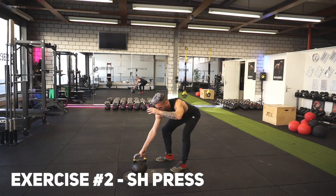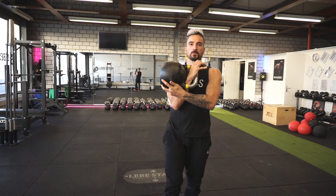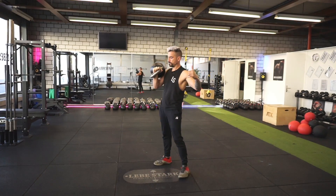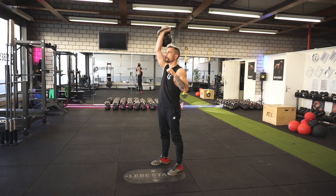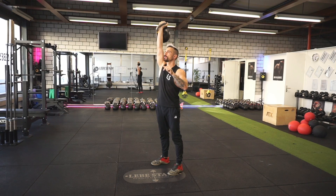The second exercise is the single-handed press. When cleaning the kettlebell, we want to keep it simple and focus on the press rather than the clean. Bring the kettlebell into the backswing like you would in the swing, pull it up, and use your other hand to support the bell. Insert your wrist and part of your forearm as deep as possible into the kettlebell window, then rack the kettlebell close to your body. Press it up into the top fixation, thinking about pressing the handle up first. When coming back down into the rack position, don't flare your elbow — push it a little forward and come back down.